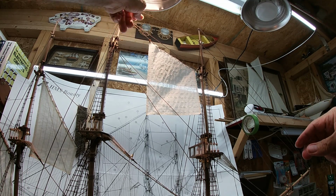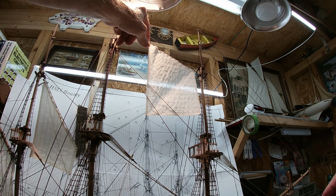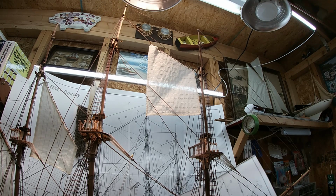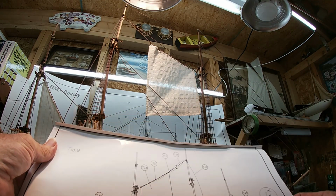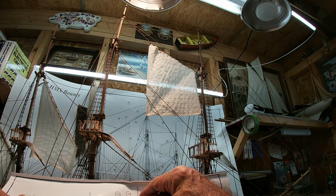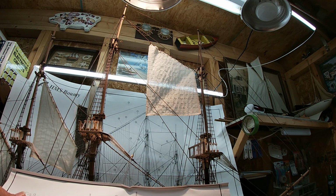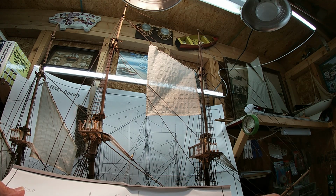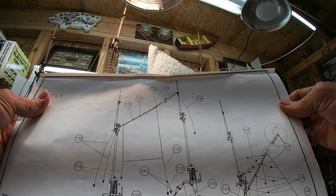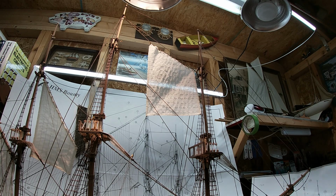I gotta get my rope up here through one of these blocks according to the drawing. What do we got here? Yeah, it ties off on top, goes down through one pulley, up to another pulley, and then down to the deck. 736. So we got to get a rope ready for that.